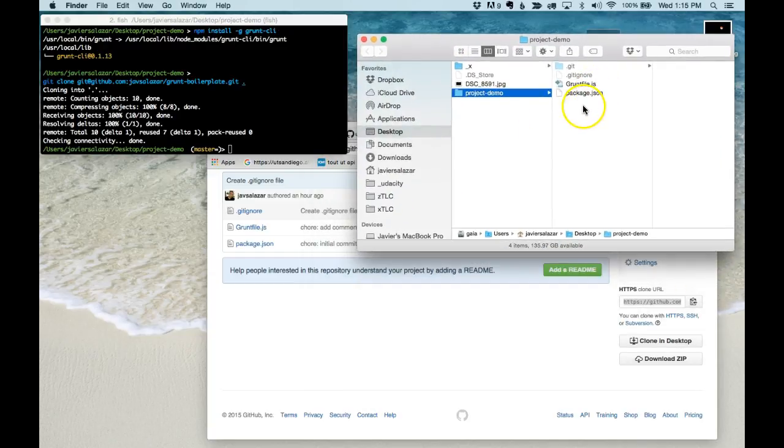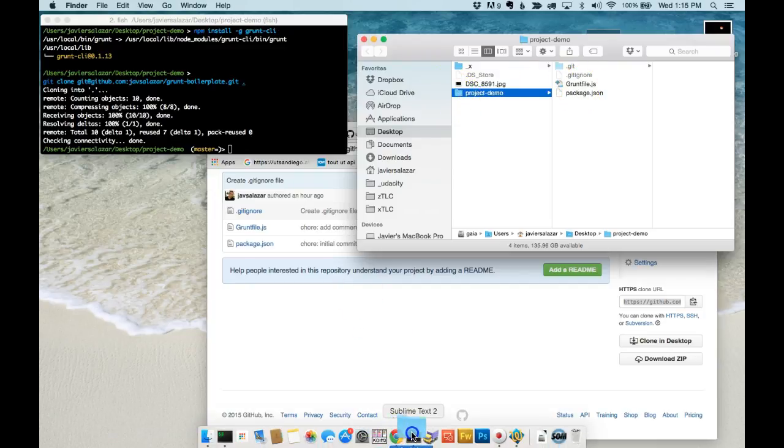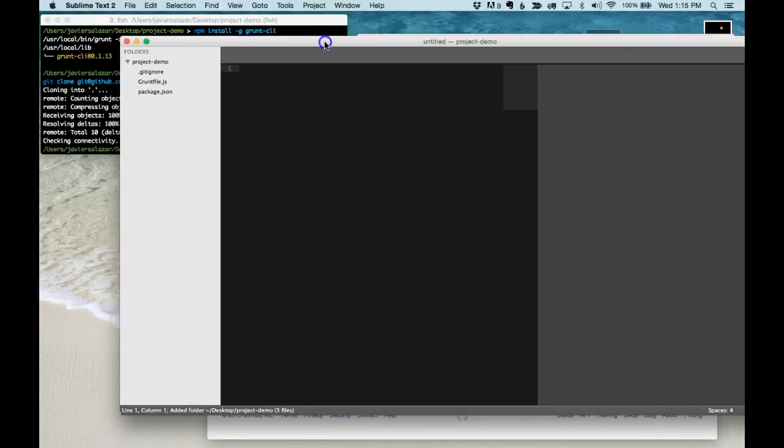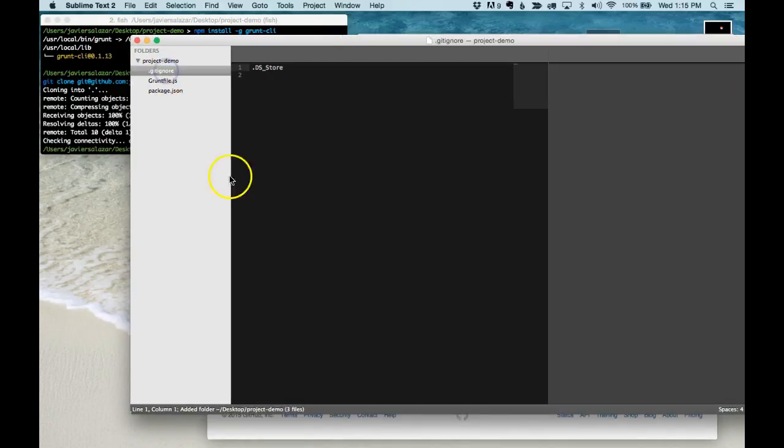Okay, so let's look at our project here. So really all we got were 3 files. I'm going to open this in Sublime Text so we can see it easier. Okay, so .gitignore is, I'm on a Mac, so it automatically generates these .DS_Store files. So I'm just telling it, don't include this in my repo. So it will ignore this file.